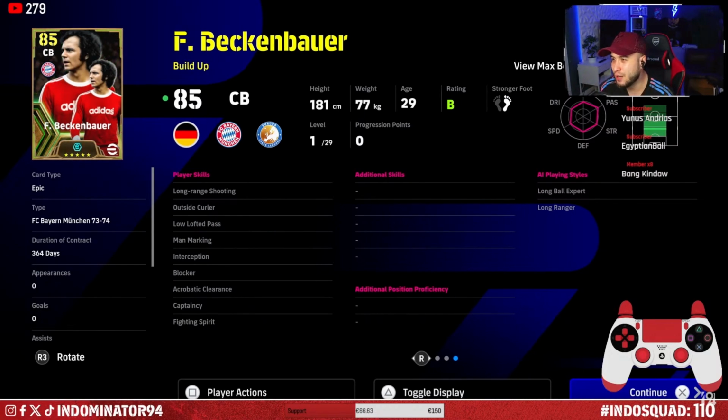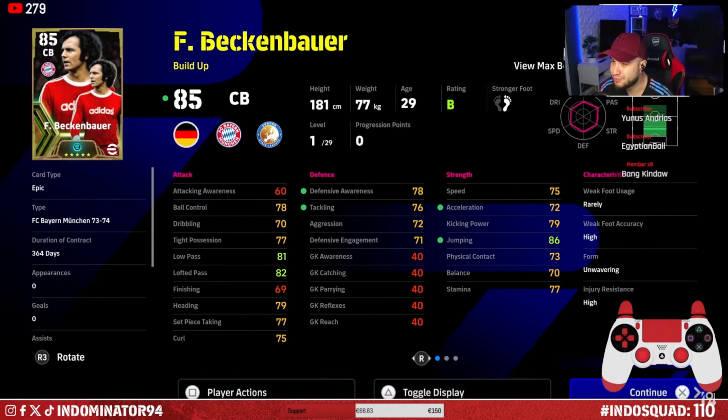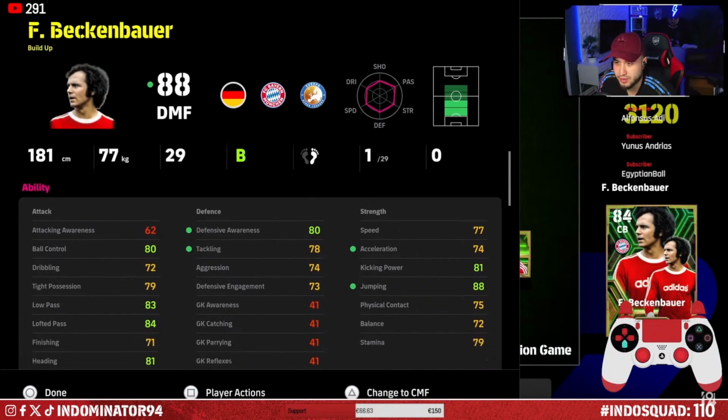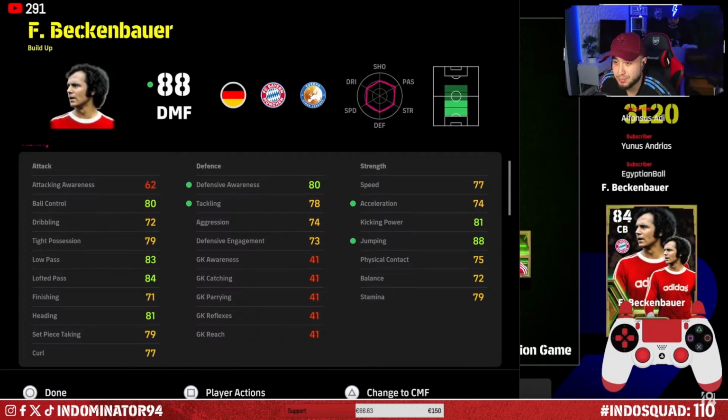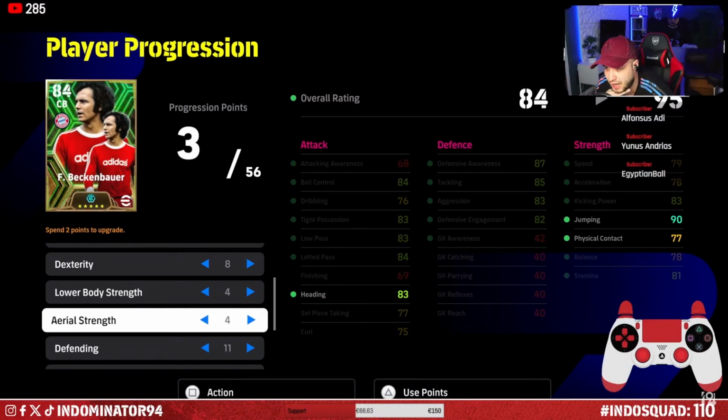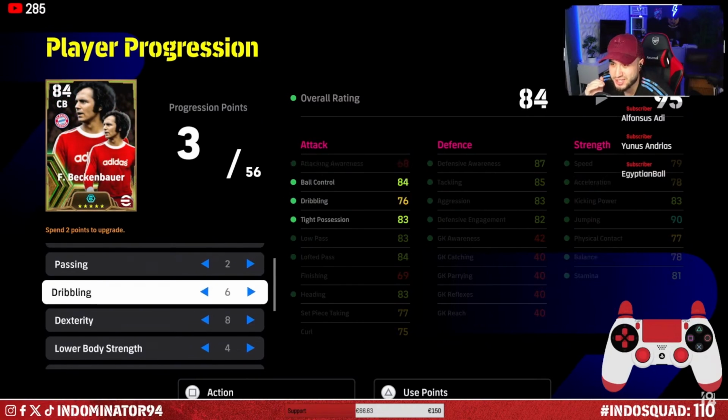Beckenbauer. I think I would focus on building him as a DMF, guys, for the build-up. He's got great passing. Jumping is high. Defensively, aggression and defensive engagement are not that high, so I think as a DMF he might do it. Use him for the build-up. This position, DMF, Beckenbauer. Okay, so it's going to get a +5 booster for acceleration, jumping, tackling, and defensive awareness. Let's keep that in mind, boys. I want to use him as a DMF build, purely for the build-up. Doesn't need too much defending.